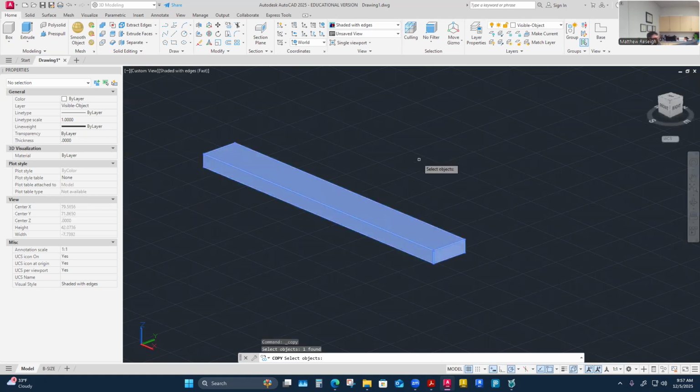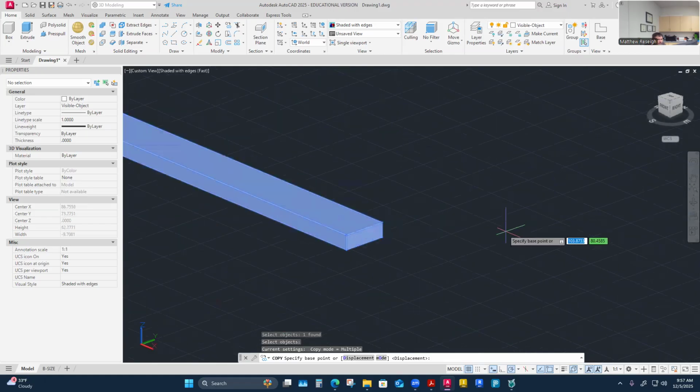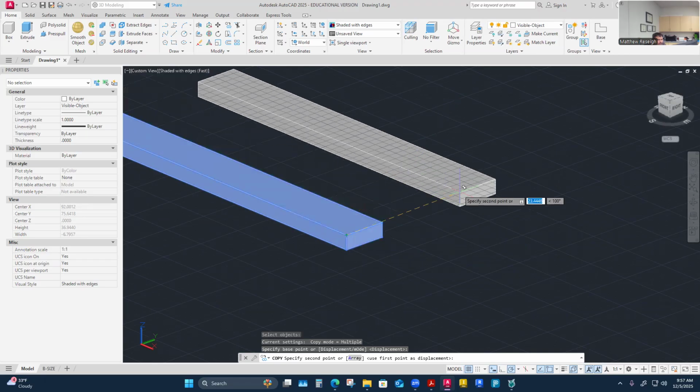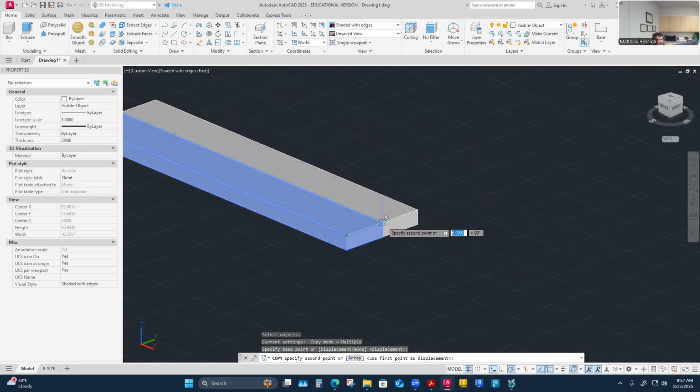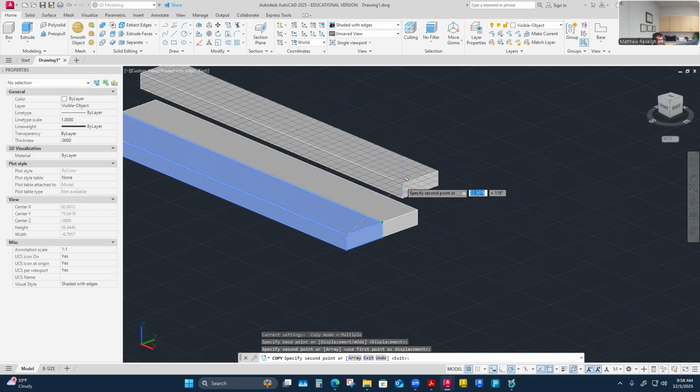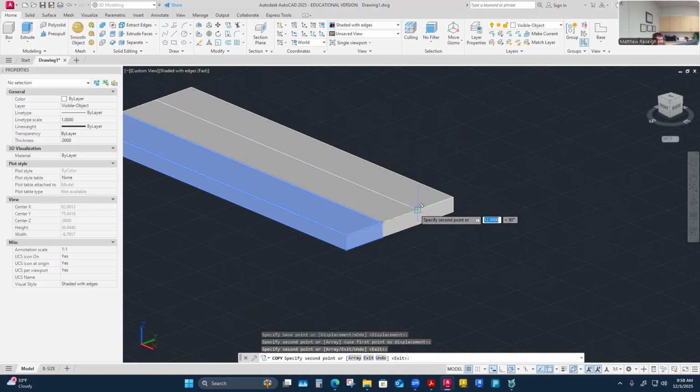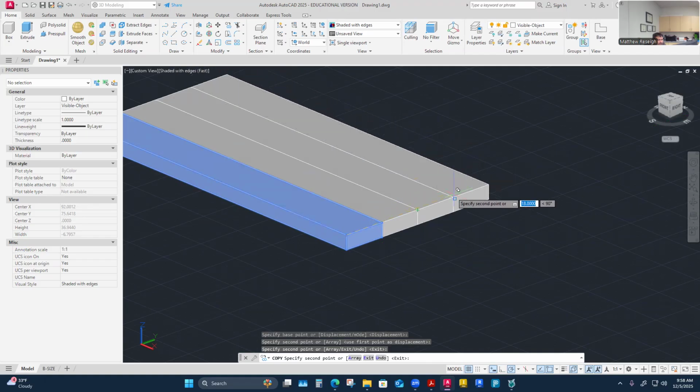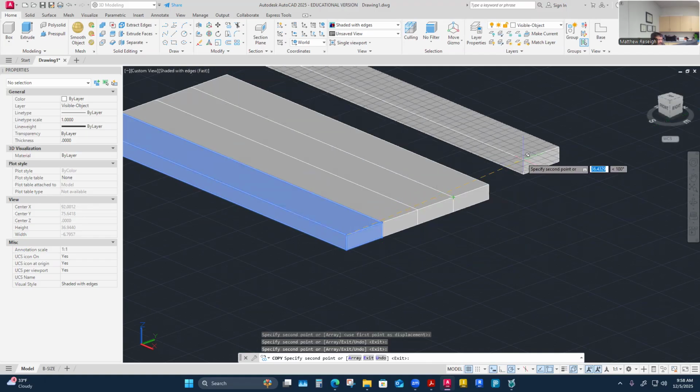So I've selected my object, hit enter, and it says what base point. Well, I guess I'm going to stack them up right here. So I think I'll use this point right here, because then I can pick this point, and then I have control of that copy, and I can hook it to here. So I can just snap it to the other side of it, right? There's one, and then I can snap it here. There's two, three, and then there's four of these across like that.